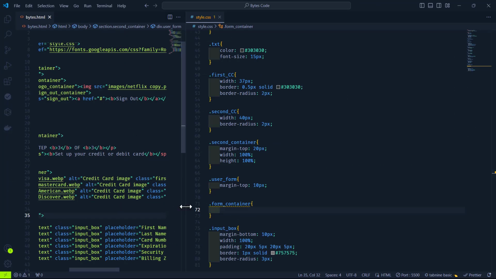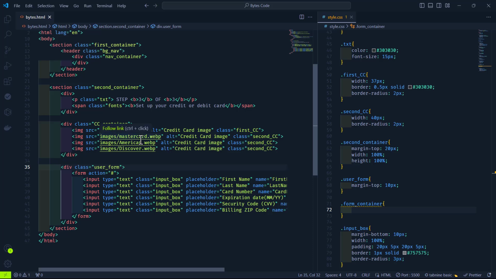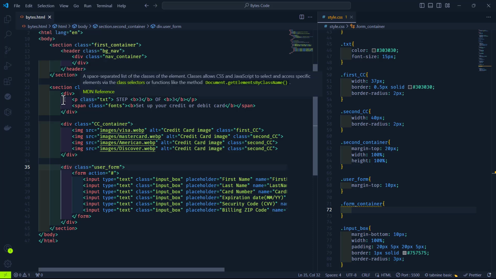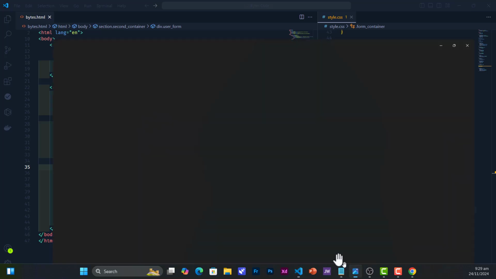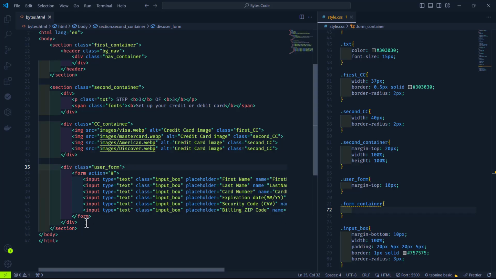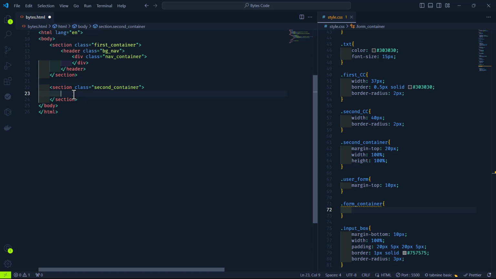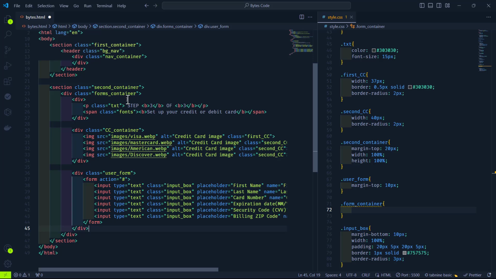Let's make a correction here. Everything here is in a section, and everything here from the picture is part of the form. So section 2 is a whole form. So let's just cut everything here, Control X to cut, and create a div with a class of form_container. So everything there is a form container. Nice. And paste everything back. Then just copy my class name, and paste here.